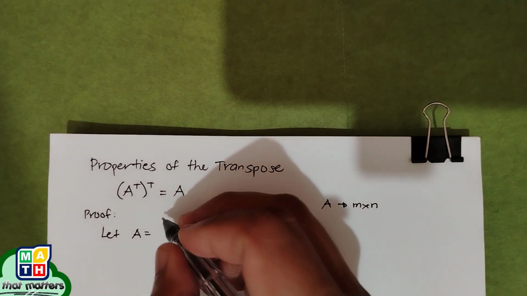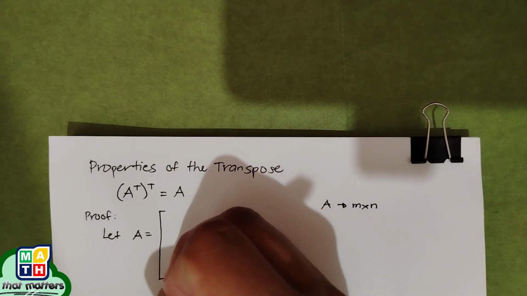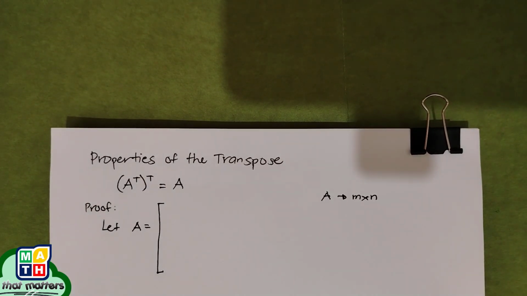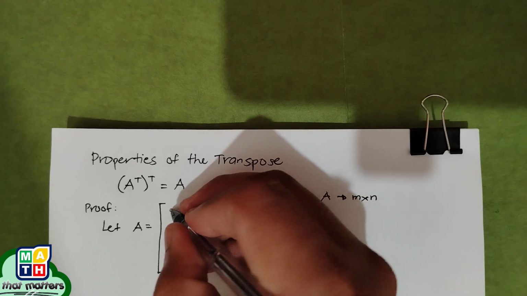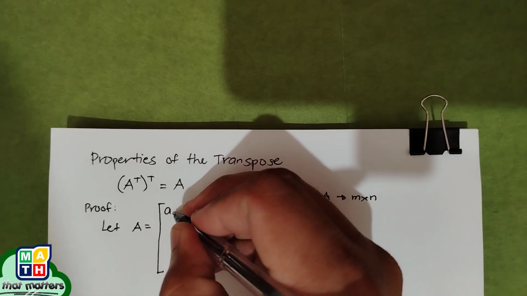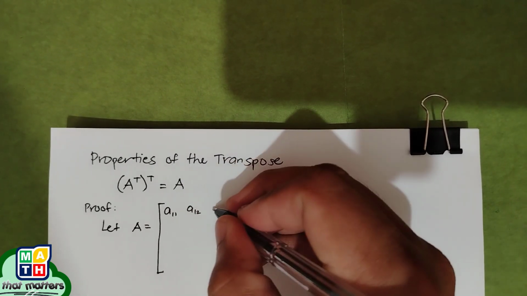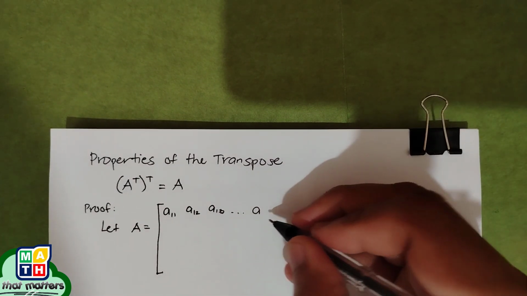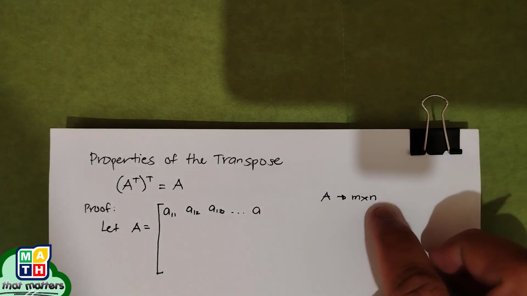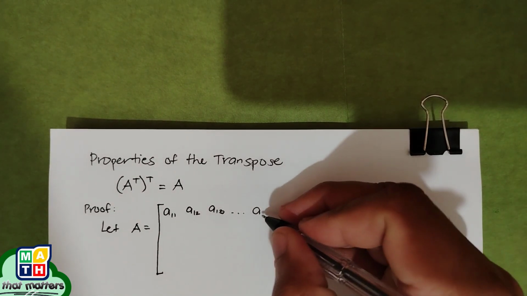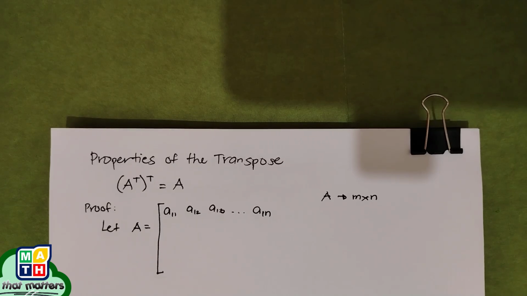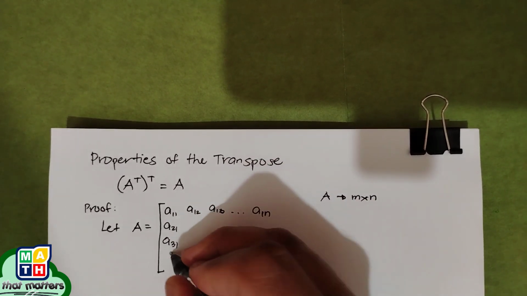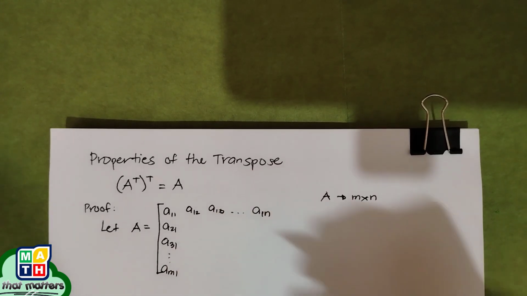So with that, we can come up with a certain representation. Hopefully you could bear with me. We can use here the representation for our matrix A. We have these components A11, A12, A13, until A1n, where n is the number of columns. Then you will have A21, A31, until your mth row.